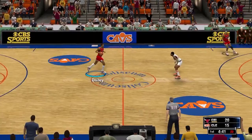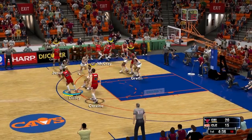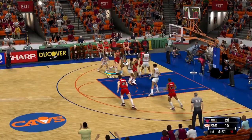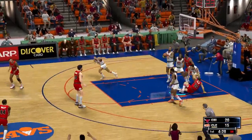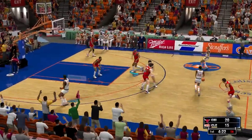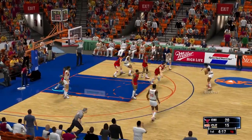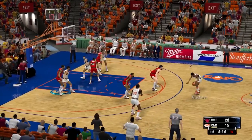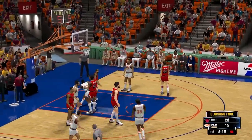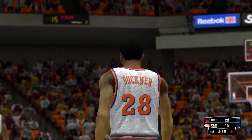The Bulls leading by five. Outside Jordan. And they double up Jordan. Left side Jordan. McCray. Can't get it to go. Nice D from Hubbard. And here are the Cavaliers now. Pass to Buckner. And he draws body contact. Looked like a blocking foul, and he was in the shooting motion. So he'll head to the free throw line.